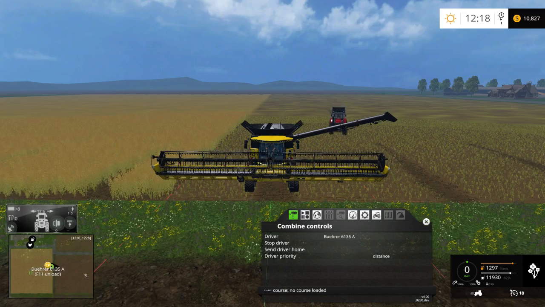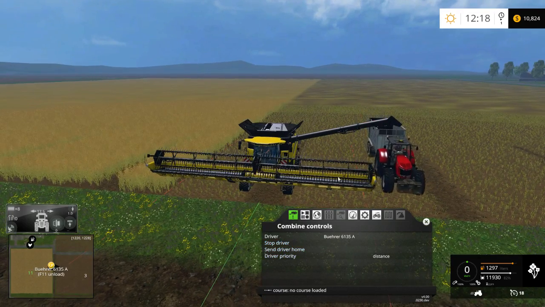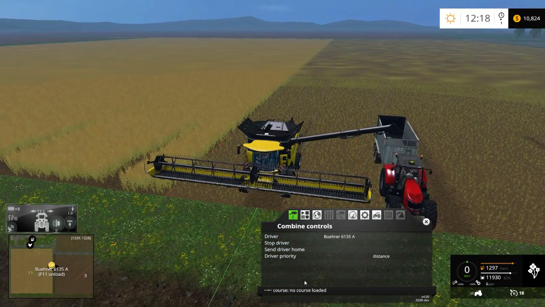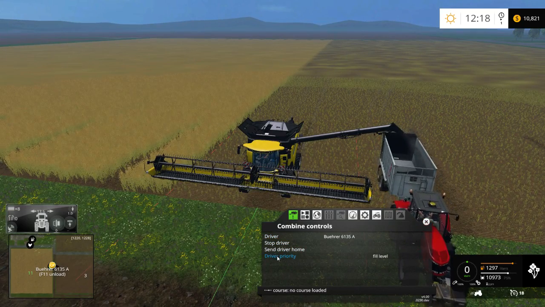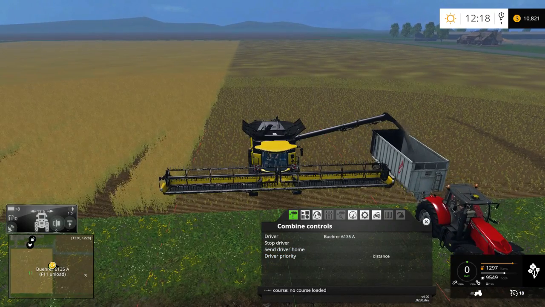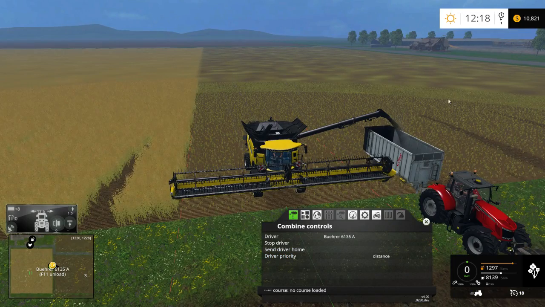So this is one of the nice things about it. If you wanted to, I could stop the driver or send him home, or if you have multiple drivers, you can set the priority. So distance would be how close the driver is, or what's the other one? I forget. How full they are. So this guy's empty, for example. If I had this guy who was empty and the other guy who was full, this guy would come first, basically. Stuff like that.